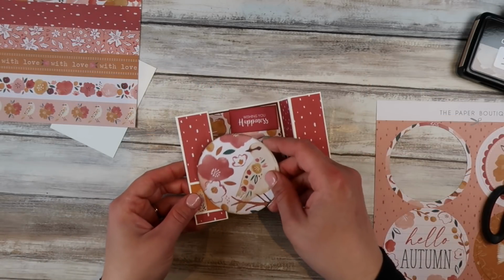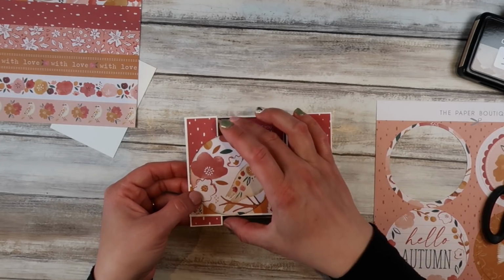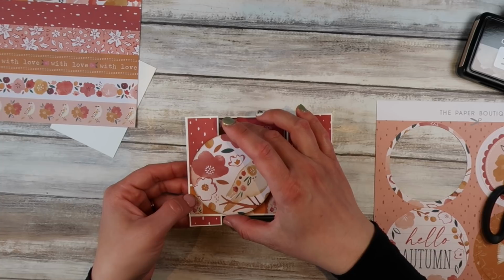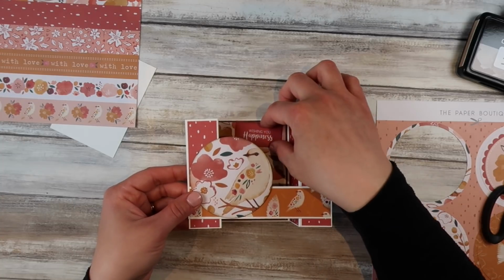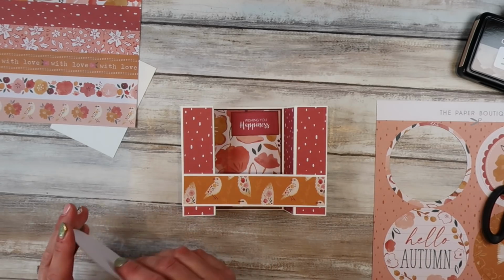Right, so I think I'm going to pop my bird on here and just give him a bit of glue on there, or maybe even a bit of foam square might be quite nice, and then I'll stick that in the back there, and I think that will finish off that card.